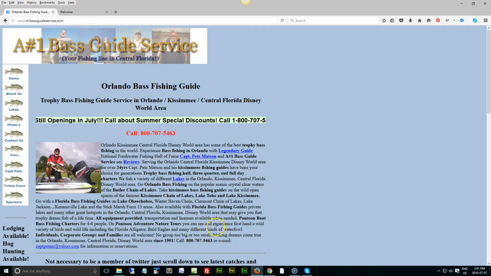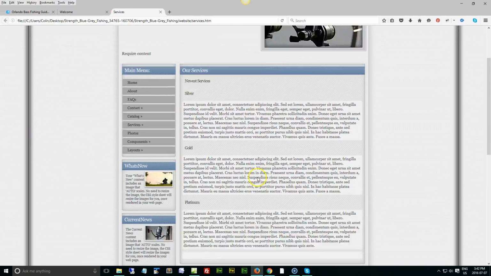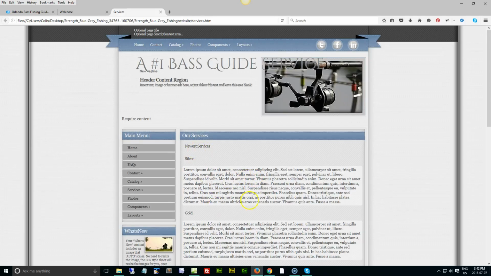Now this is where the question is, what sort of layout is going to work best? I'm going to create a new page. I need a new page for lakes. And what I can do is either use one of the existing pages in here or one of the pages in the layouts folder. Kind of the easiest thing to do for me is, let me just preview the services page here. Yep, pretty basic page, just content in the middle.